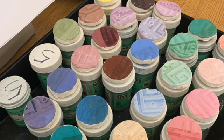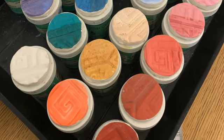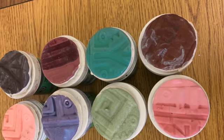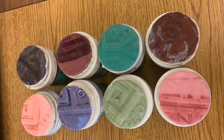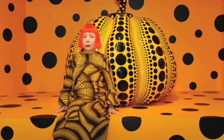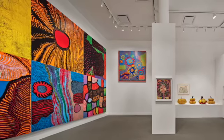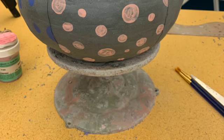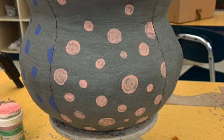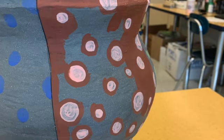For my surface design I decided to go with underglazes. I love underglazes because what you see is what you get for the most part — they go right on to your greenware as we had learned about previously. For my actual design I was inspired by contemporary female artist Yayoi Kusama. I talk about her a lot, and of course I decided to go with her most iconic polka dots. I divided my pot into four sections and did different colored polka dots on each section, then a different contrasting color for the background.